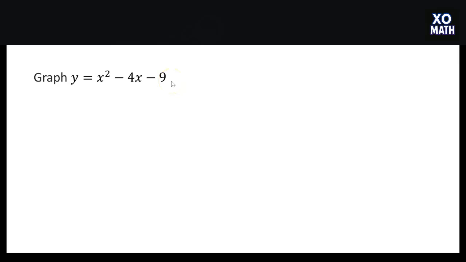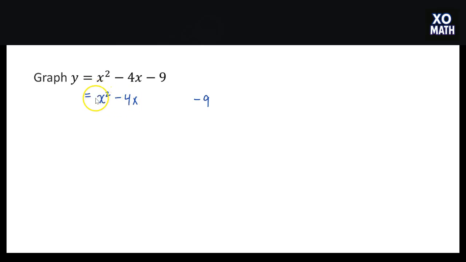But if we want to find the vertex, then what we can do is write it in that nice form by completing the square. So that's what I'm going to go ahead and do here. I'm going to complete the square. And the process of completing the square, what we're going to do is we're going to focus on the terms x squared minus 4x. And I'm going to just move that -9 kind of further away.